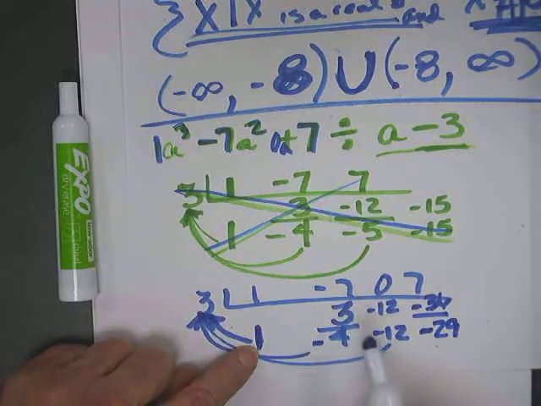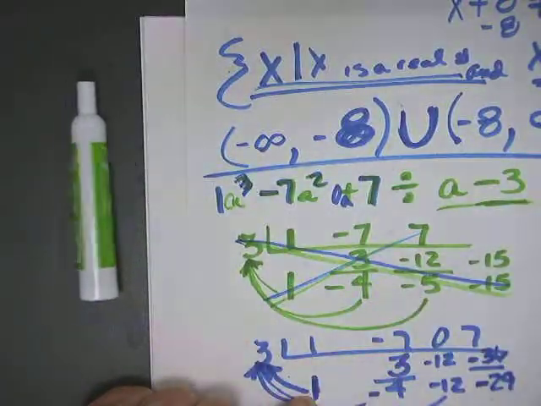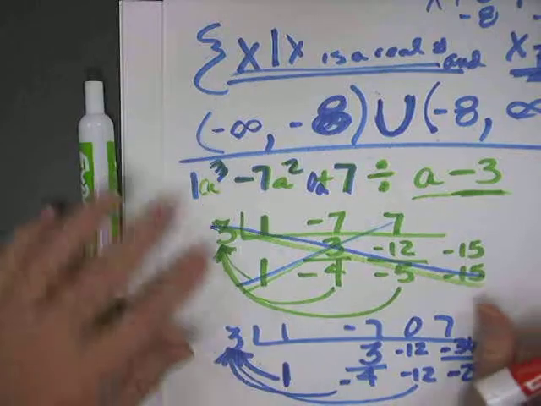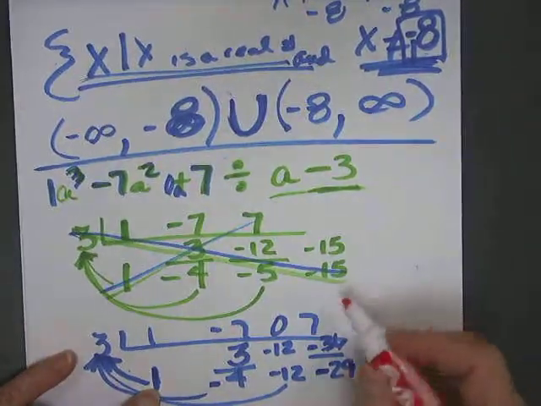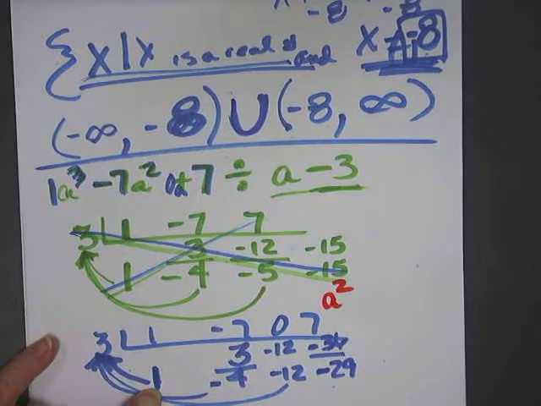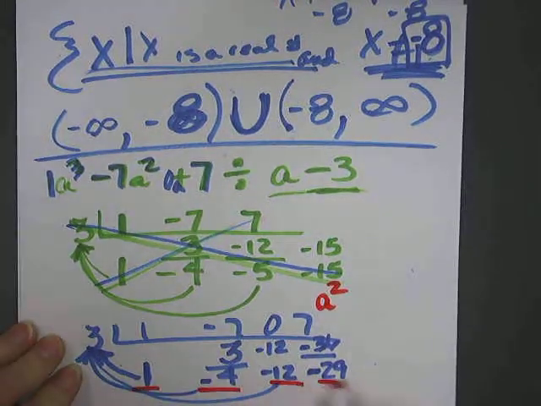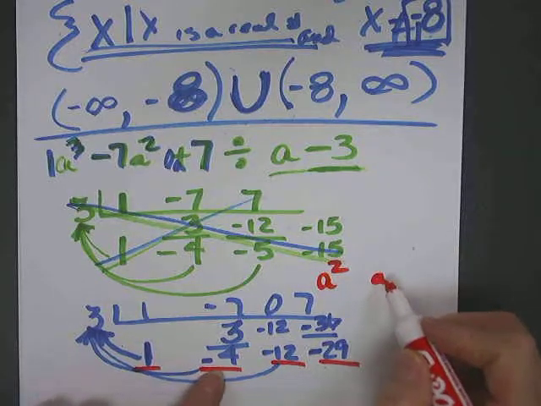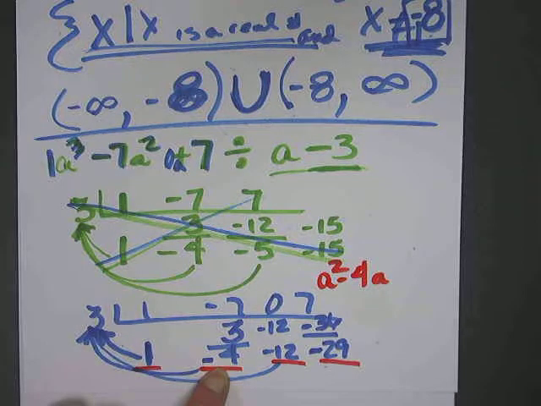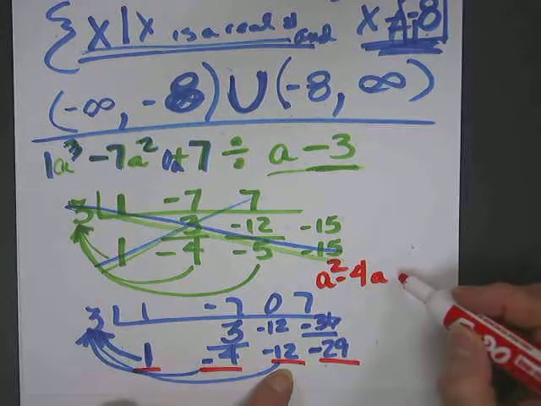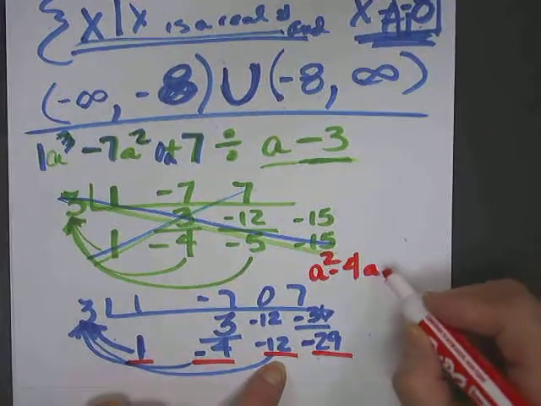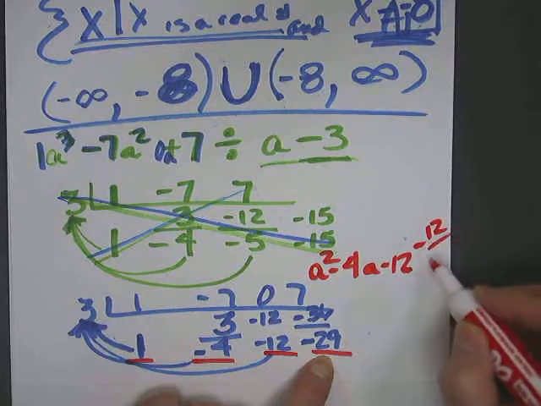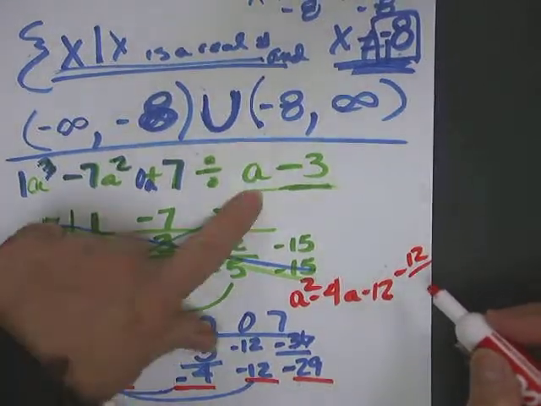Okay, we multiply that. You know what happened? I left something out here. Oh, you gotta put in another 0, there's a 0 a's, right? That's why it didn't work for us. We did the steps right, we just didn't have a 0 here. Because this is our a to the 3rd, a squared term, a term, and then our number. So that's what happened, I left that out.